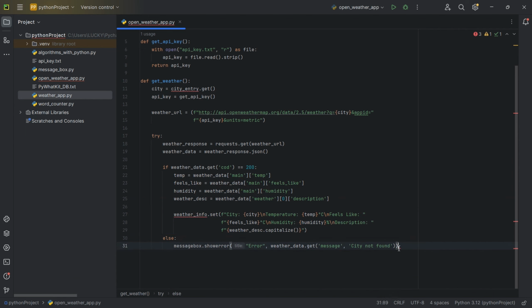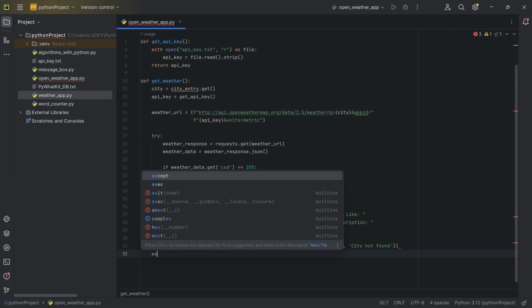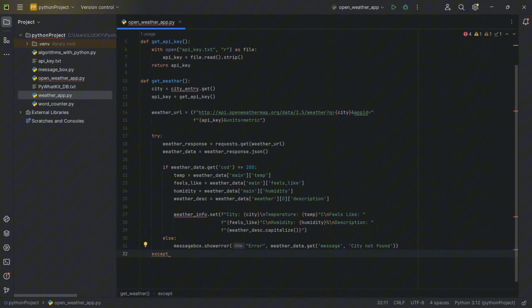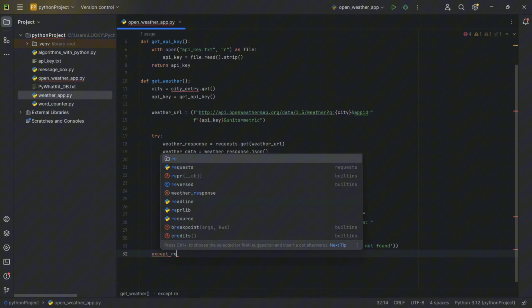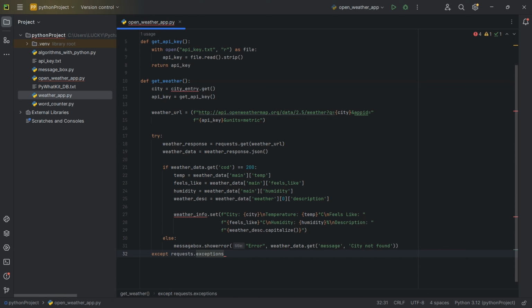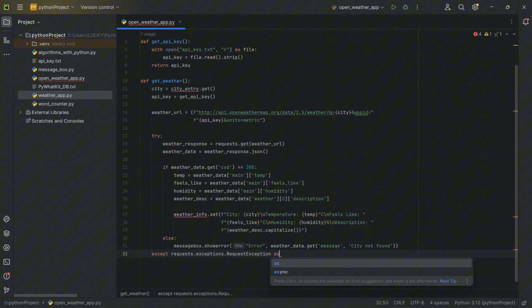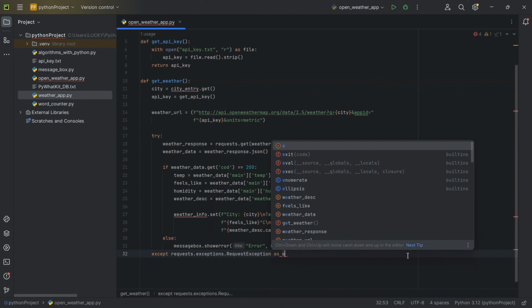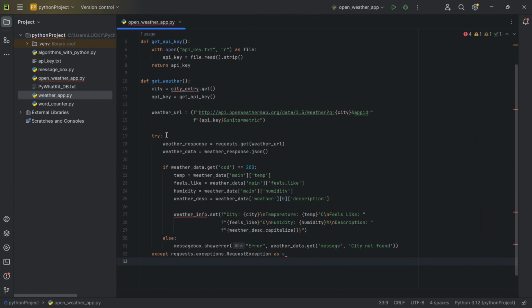So let's put our except block here. So except, so it should throw up an error. So requests dot exceptions dot RequestException as e. It should drop an error as well. So remember, we're trying this code, we're trying to get the response from our weather URL.